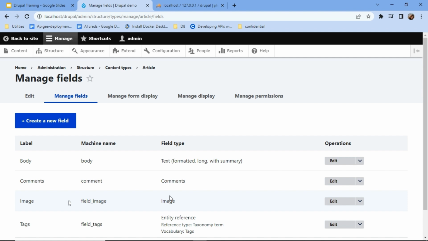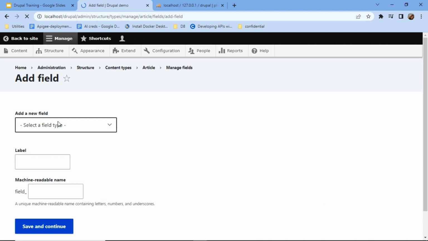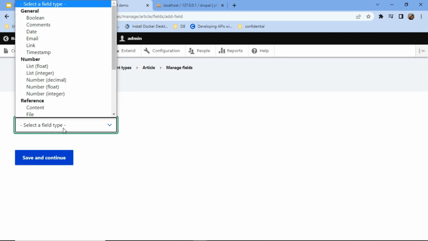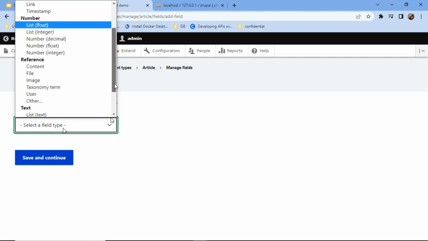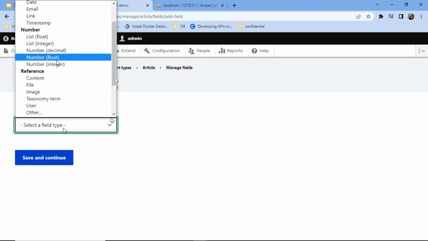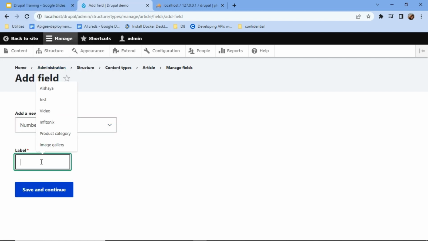Let me explain more in layman's words. For example, you want to create a new field of type number. You want to add a telephone number. So for that, you will search from here number. As you can see here, we are having this number. I will click over it and I will say here telephone.